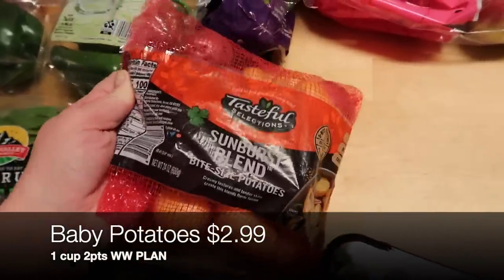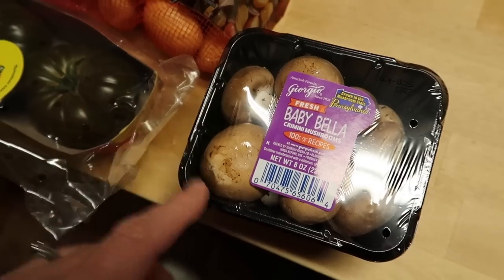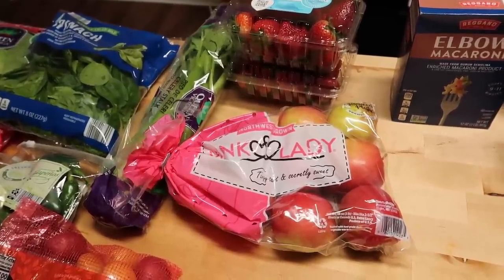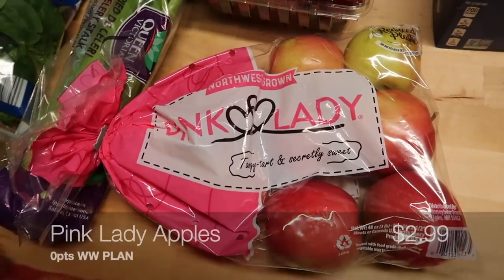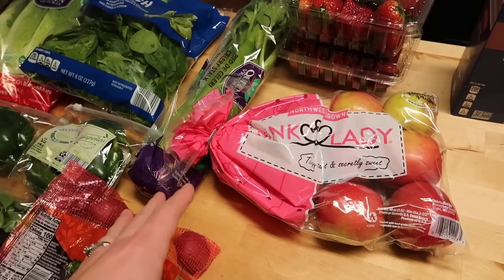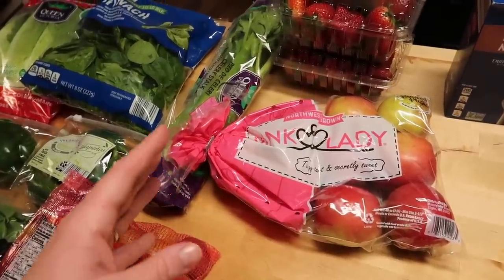A medley of baby potatoes — both red and yellow — I'll cook as a side dish. Some baby Bella mushrooms I'll cut up raw on salad or sauté in a pan or air fryer for veggie wraps. Mushrooms are a great substitute for protein, adding a meaty texture. For fruit, we still have a ton of green grapes from our last Costco run. We have two packages of strawberries and a large bag of Pink Lady apples. I also have fruit and veggie pouches, goldfish, granola bars, and kids' yogurt from Costco, so I'm glad I checked my pantry before going to the store.